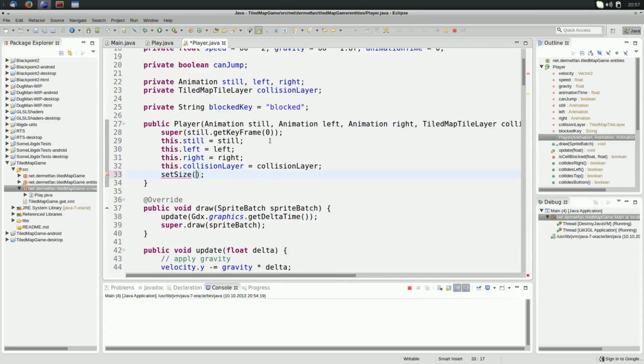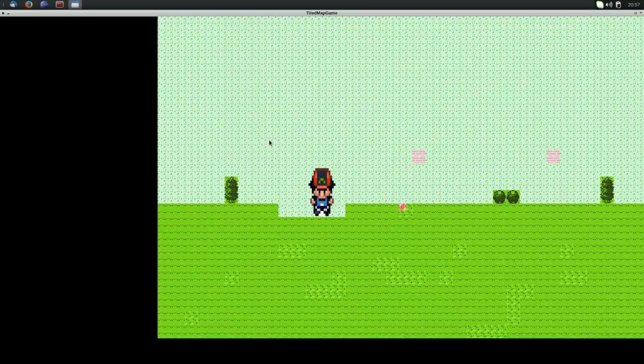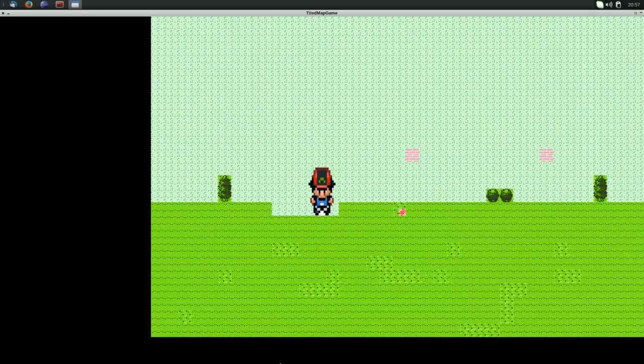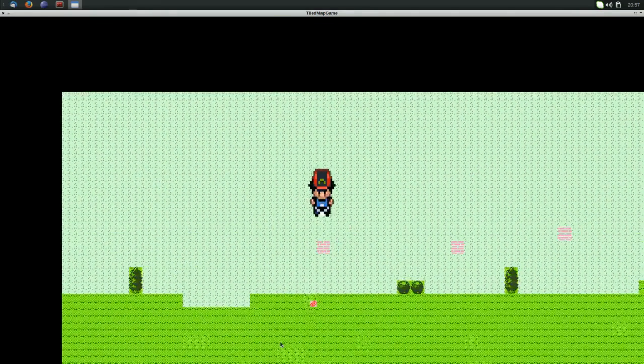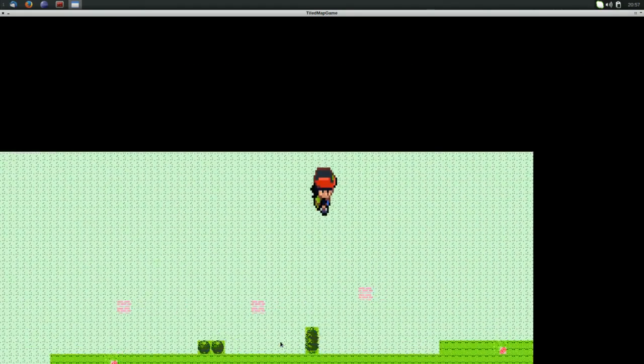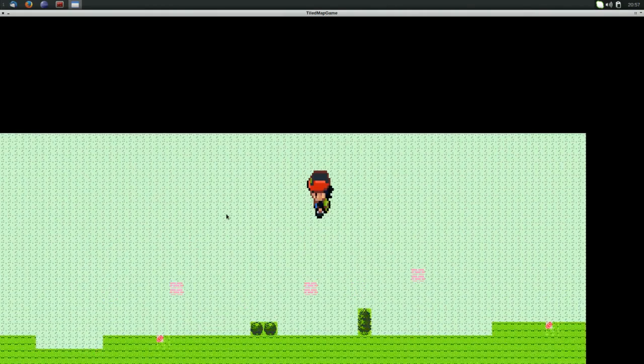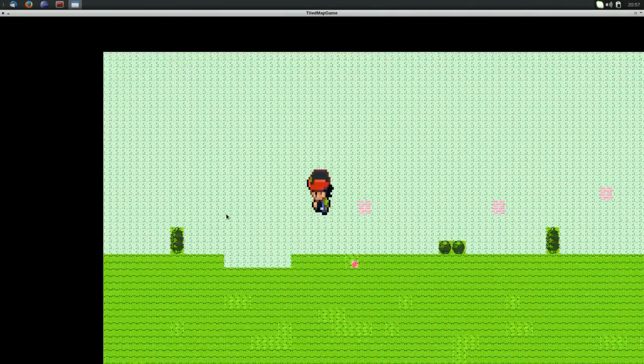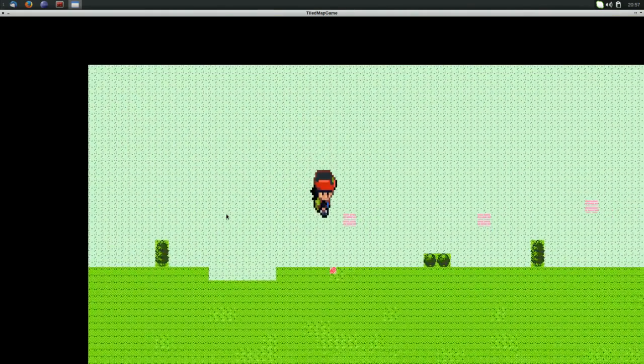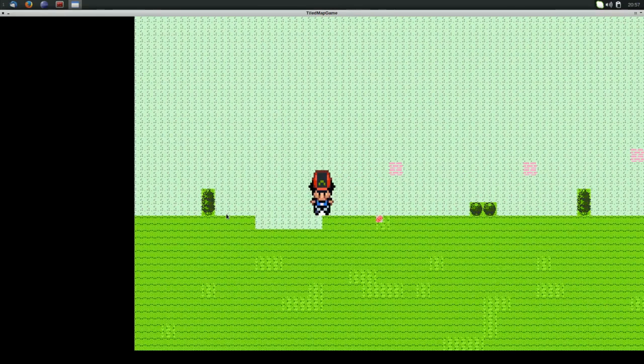So let's say the size is get width times 2 and get height times 3. So this would probably look a little bit realistic if this... He's pretty slim, okay? But it's working. Alright, so thanks for watching, and I hope this cleared up some stuff about the collision detection that was done from the concept the last time, but not perfectly. This may still not be perfect. For example, we can't collide over slopes. But seriously, colliding over slopes with all this rectangular tiled map stuff is another complicated topic. And I'm not doing that right now.